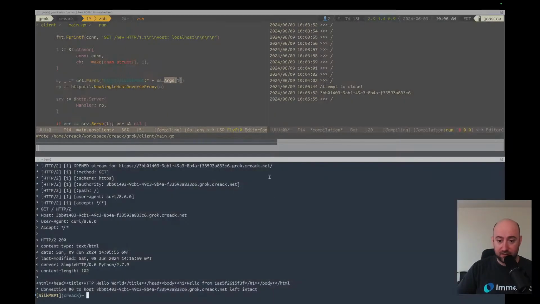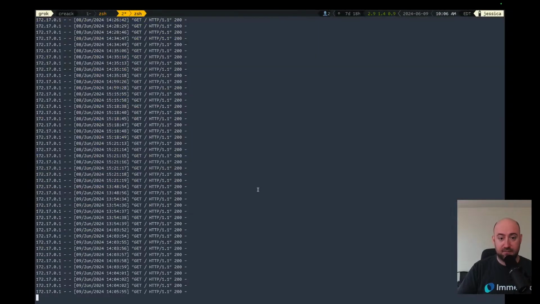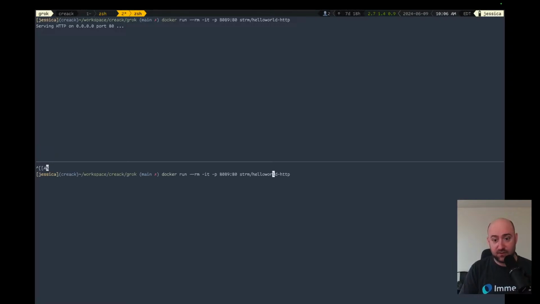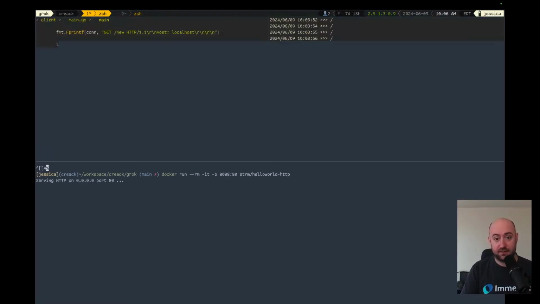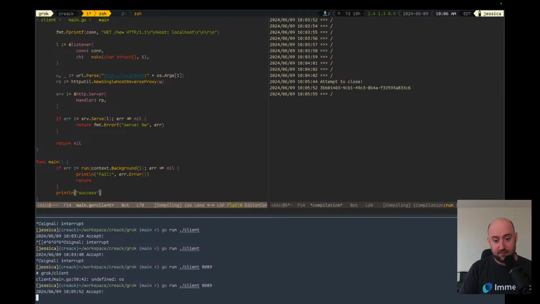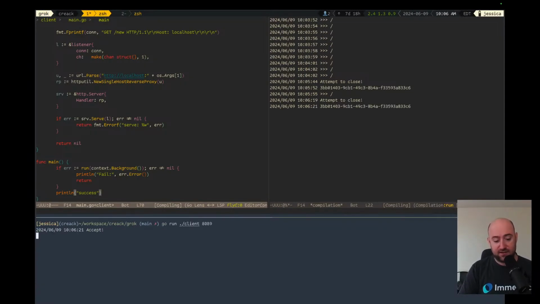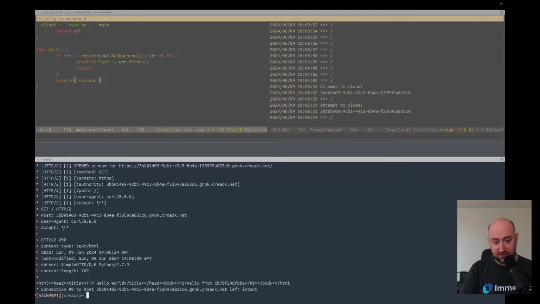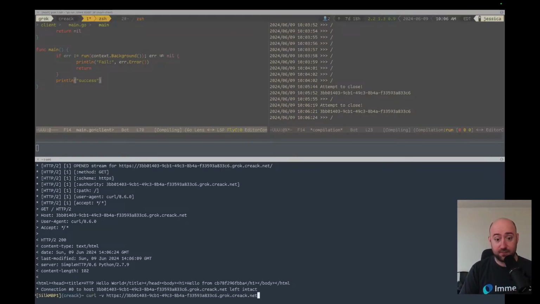AE. And if we go to our backend, we're going to start actually another one of those in 8088. And this time also, let's go back again to 8089 because I just restarted it. The container here is CB7.